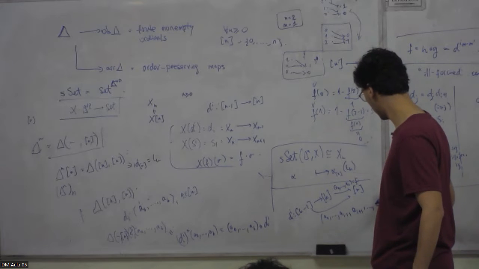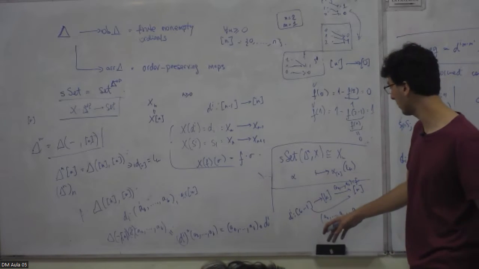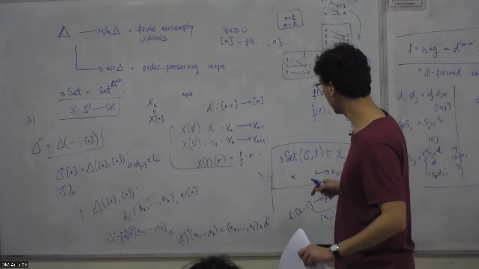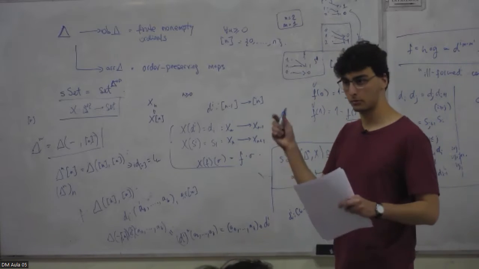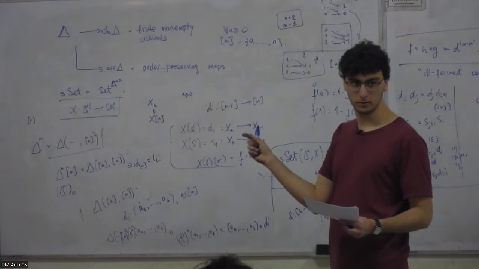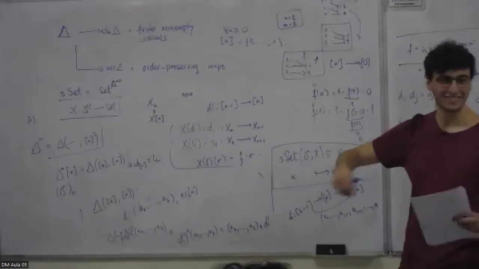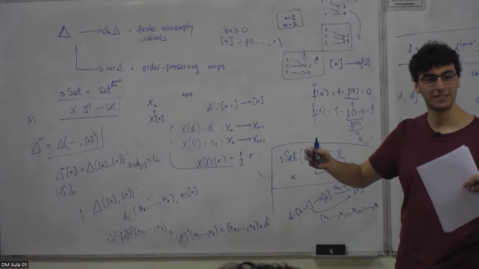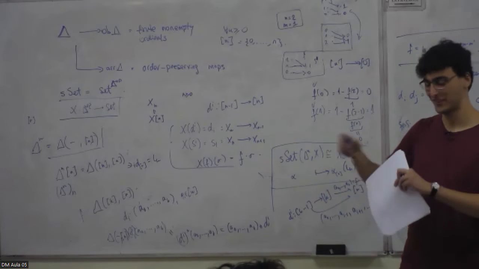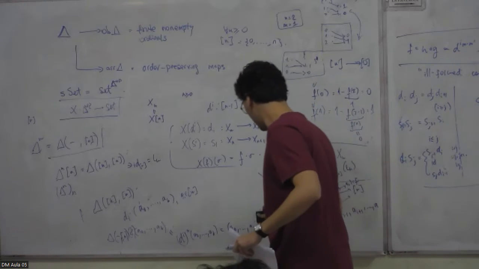And yeah, this will go to, basically, you delete i, right? And if you do the same calculation with the degeneracies, it will give you that you repeat, well, in the ith place you put twice that value, and then you shift the rest one place to the right.